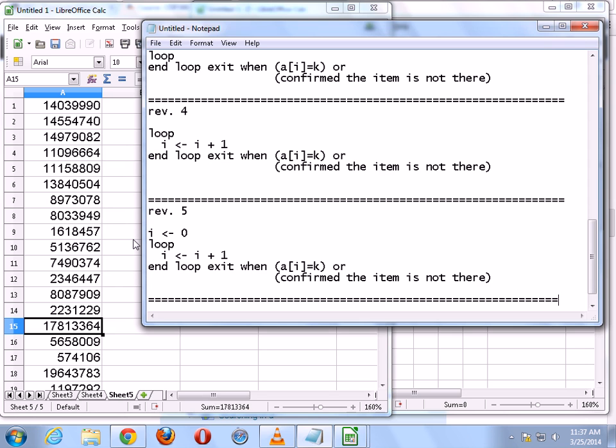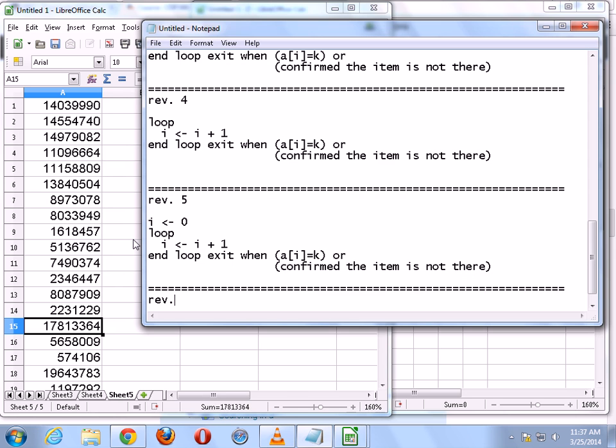That is useful. Now the combination of revision 4 and 5 is very useful because one tells me that I'm starting from the beginning with index 0. The other one is telling me that we just keep moving forward all the time, okay? +1, +1, +1, +1. But doesn't that tell me that there's an easy way to tell whether I have gone through the entire array or not?